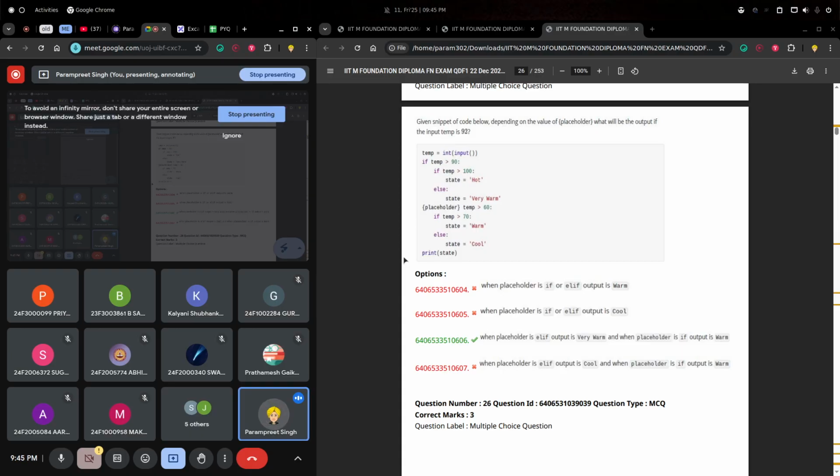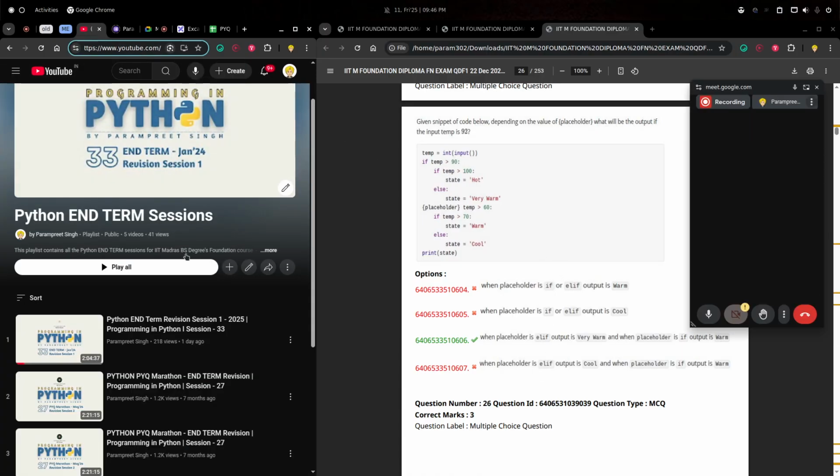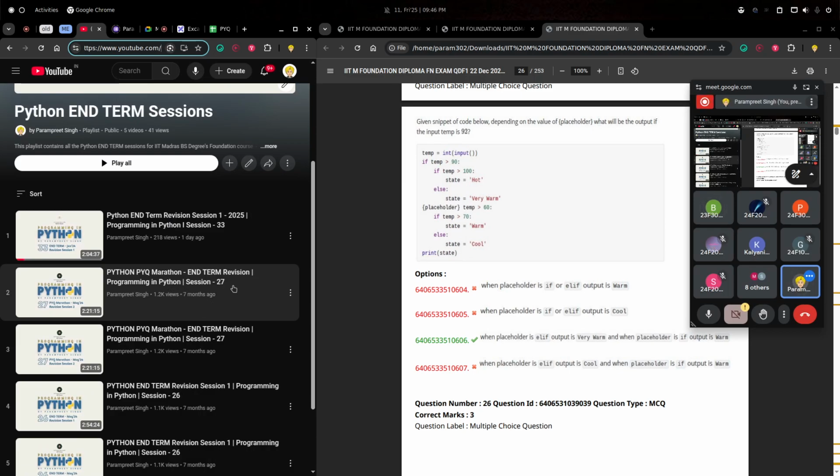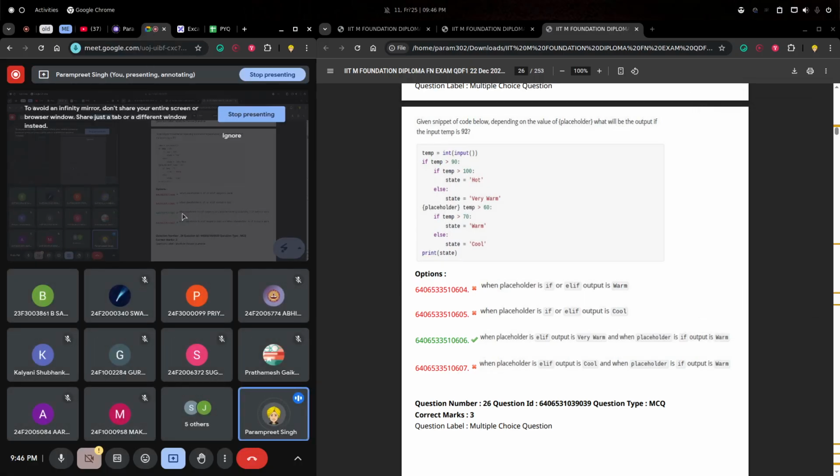See, GitHub is just like an Instagram for programmers. There you can upload and showcase your projects, whatever you have made, your code, everything. Go to GitHub and create some mini projects from the concepts, like a random number generator, tic tac toe, basic games. I have provided a lot of ideas in session number 27. You can refer to it and make a lot of projects. Practice Python after the end term, for your future, for the diploma as well as your general career. This is a kind of personal tip I'm giving you.